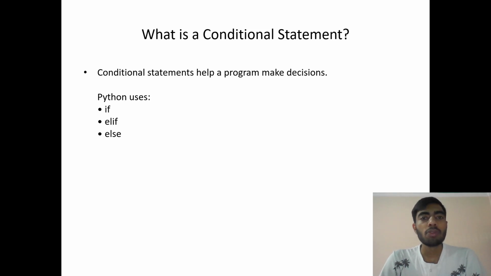Now let's move to one of the most important topics in Python, conditional statements. A conditional statement helps a program make decisions. Think about real life. If it is raining, we carry an umbrella. Otherwise, we don't. Similarly, a computer also checks conditions before deciding what action to perform. Python provides three main conditional statements: the if statement, the elif statement, and the else statement.